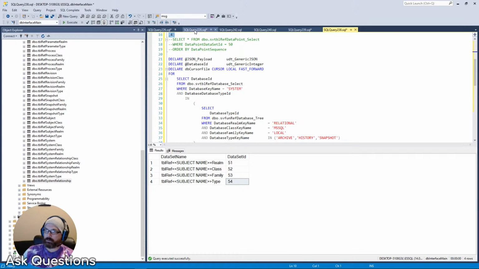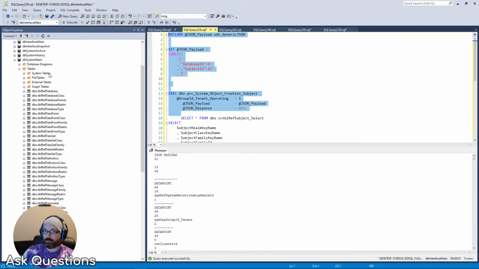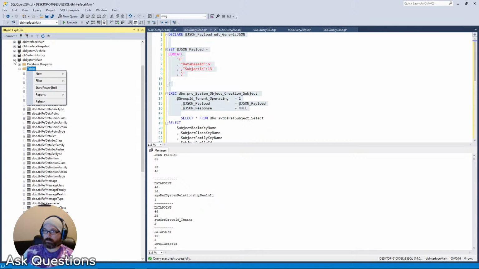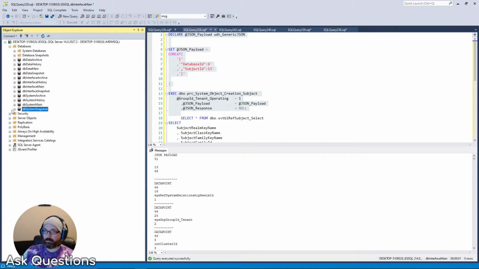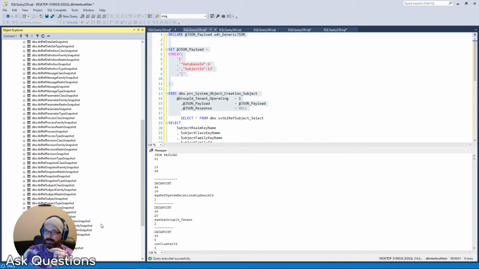We already created the file groups. One more time. Looking for system relationship, realm, family, class. There we go. Crazy, but it works. That's what I want. All right.